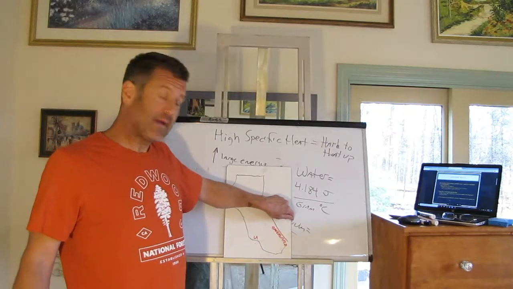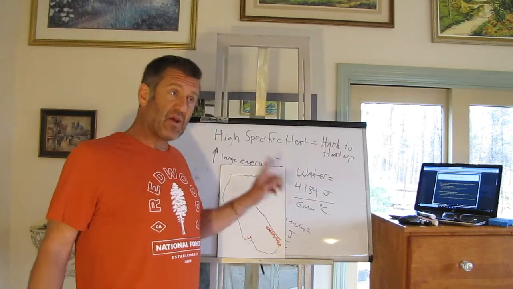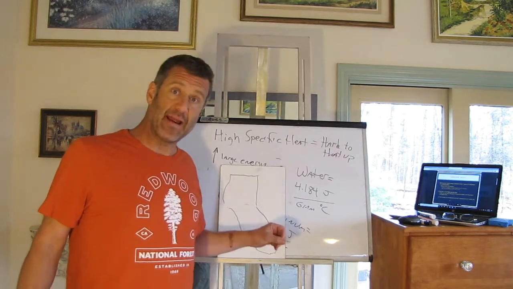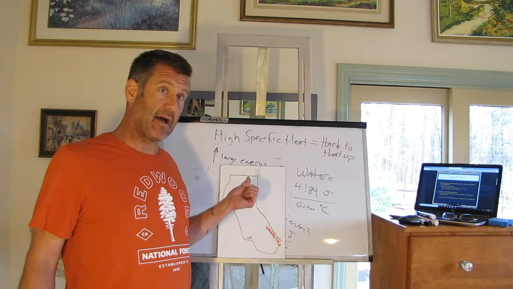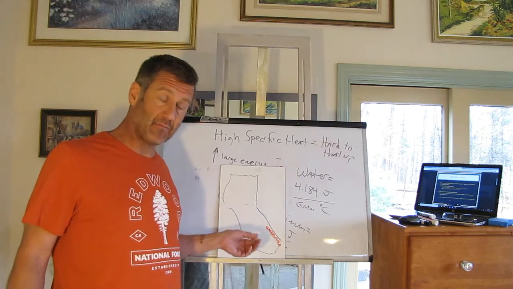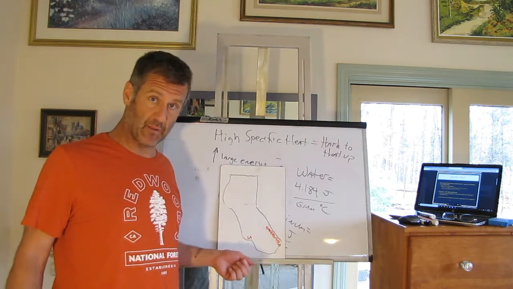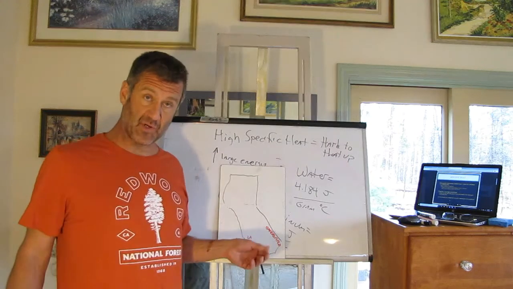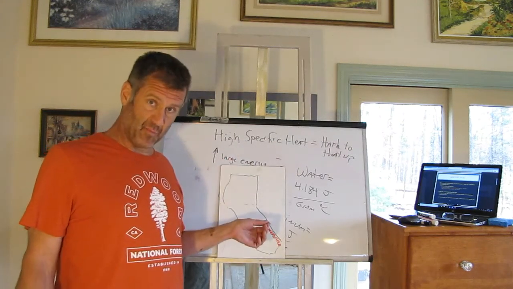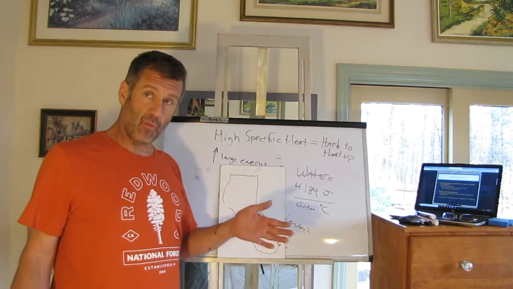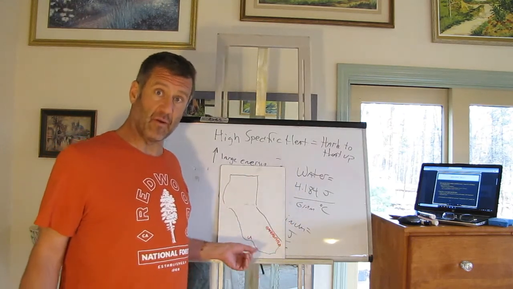Because water has such a high specific heat, water has a moderating effect, right? It takes a lot of energy to heat it up and a lot of time to cool it back down. Okay, so let's take the summer in New England. The water temperature in Old Saybrook is very cold in the spring. It gets warmer and warmer and warmer because water heats up slowly. It's hard to heat up.